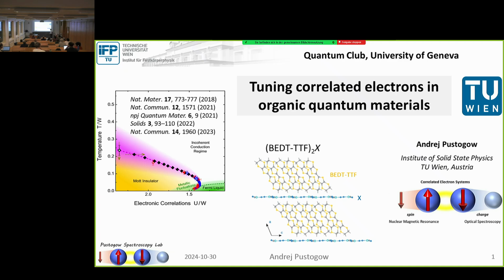And today I want to give you an overview of organic quantum materials, which typically look like this here. So these are materials which are built of organic molecules. They can be layered, they can be stacked in one dimension, they can even be three-dimensional. And eventually they can build correlated phases like a Mott insulator, which one can tune towards a metallic state.